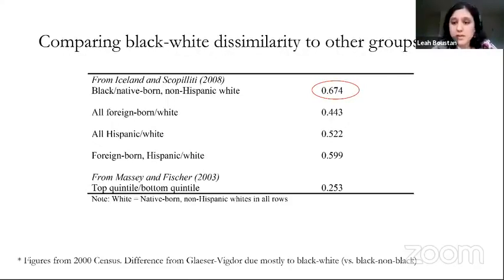But what we can see with this comparison is that the degree of dissimilarity is much higher for Blacks than for these other groups. Now, all of the comparison points are the same on the right-hand side of the slash marks, but the segregated group is different as you go down the rows. So you can look at Blacks here in the top row, foreign-born, Hispanic, and then foreign-born Hispanic. And for each of these cases, we see much lower levels of dissimilarity than for Blacks and whites. And so for that reason, I'm going to focus primarily on Black-white or Black-non-Black segregation for much of the lecture today. And then at the end, I'm going to circle back around to talking about immigrant enclaves.